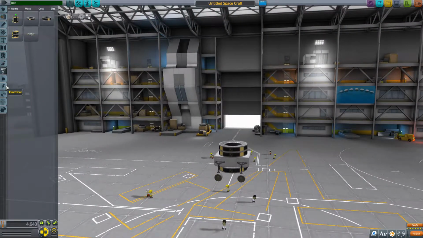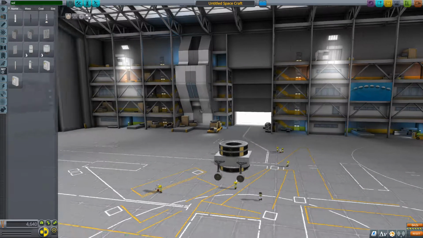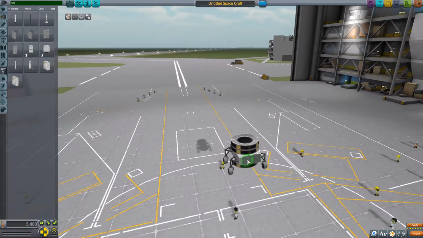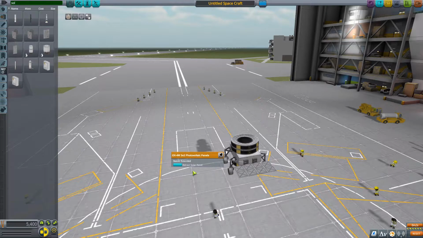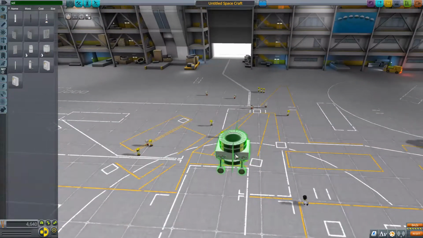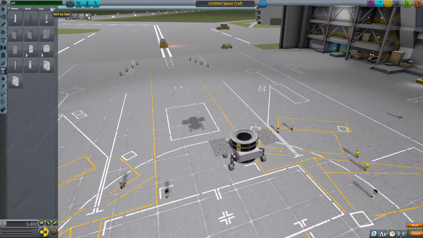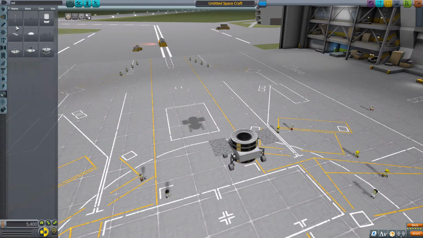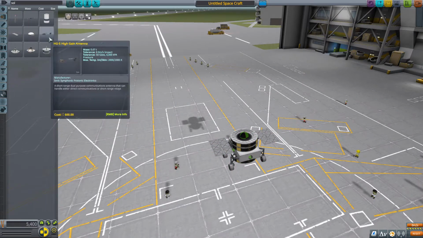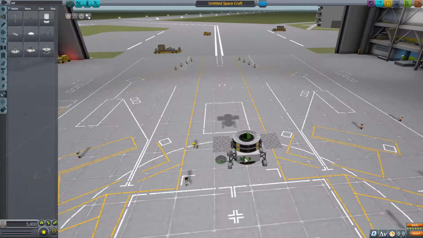So, solar panels. We need solar panels to make sure we can power this. And I want to say these ones should do it. Let's take a look at these, shall we? I don't know how I feel about those ones too much. But we can put them right there and I would be 100% fine with that. Let's go ahead and get some communication going. Let's use this antenna. But let's only do it in one part.